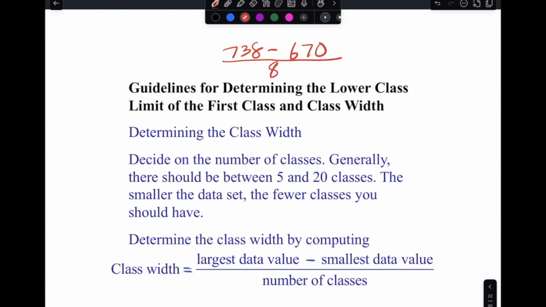And then after you tell Excel to make the histogram, then you can say, you know what, I don't like that. It's not giving me enough bins or it's giving me too many bins. So then change your class width a little bit to adjust it. That's my recommendation. I'm going to show you how to do it when we do the lab. You don't have to listen to that recommendation. You're more than welcome to do this. I'm not going to mark you down for it.